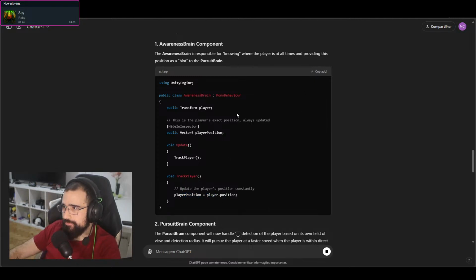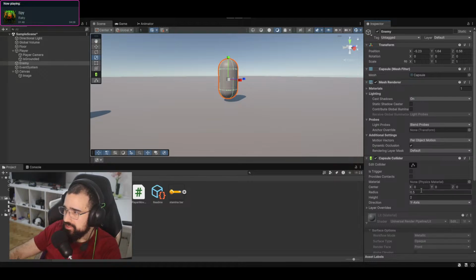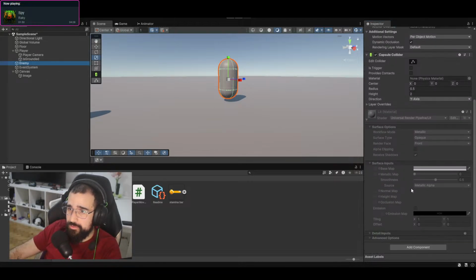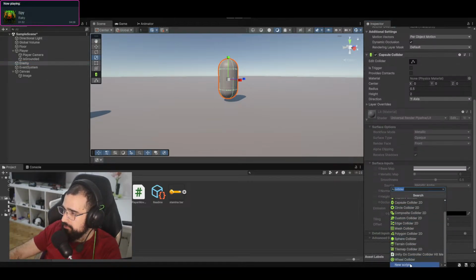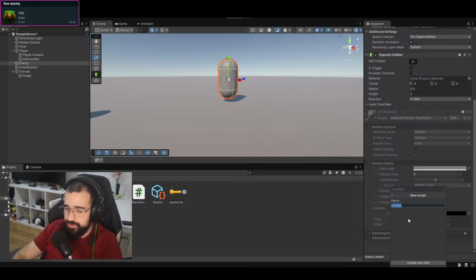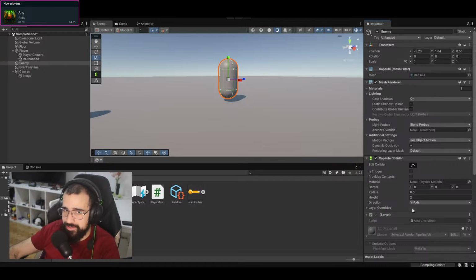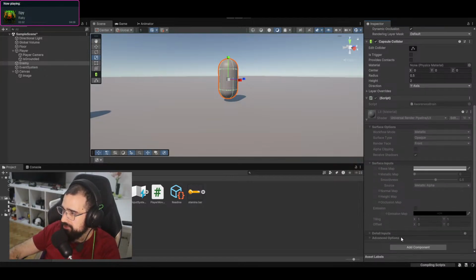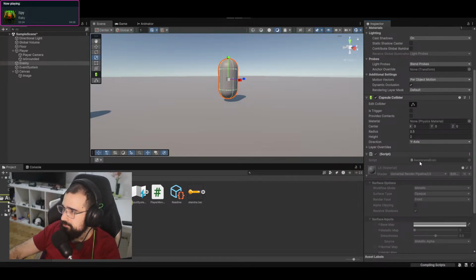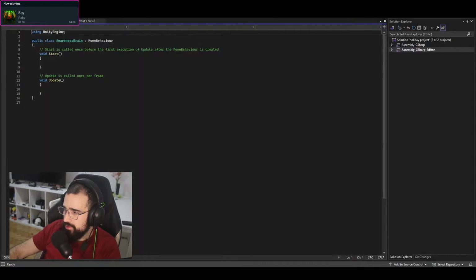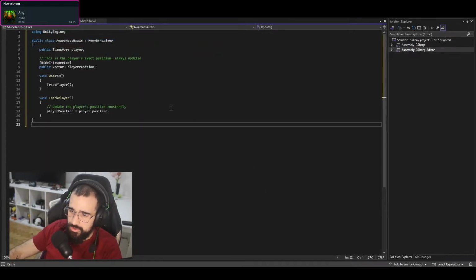Okay. So, let's do what it says. And in the enemy, I'm going to add a script component, which is going to be awareness brain. I like that it kept the naming convention that I started. Let's open the awareness brain script and paste this code in here.